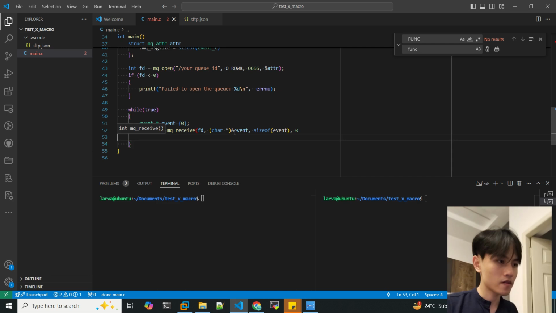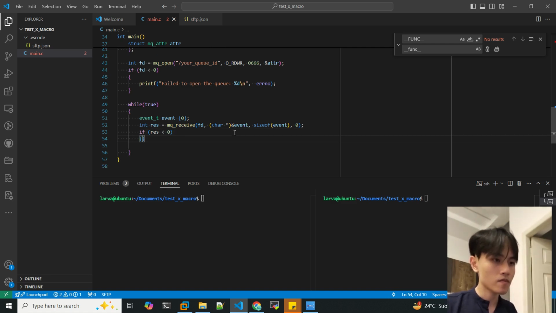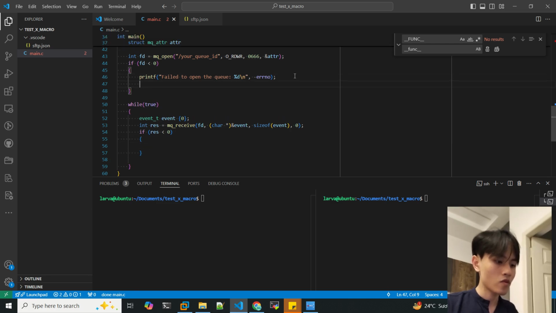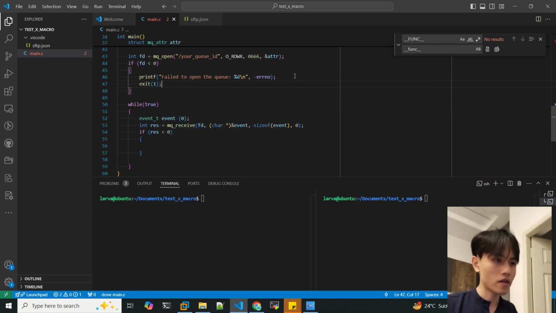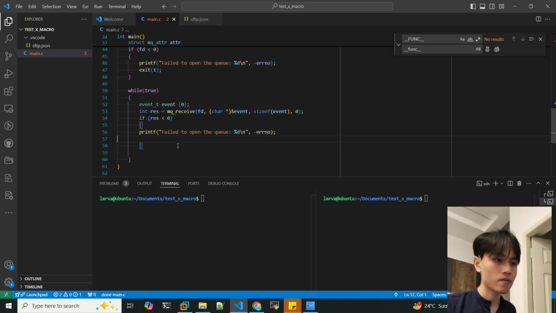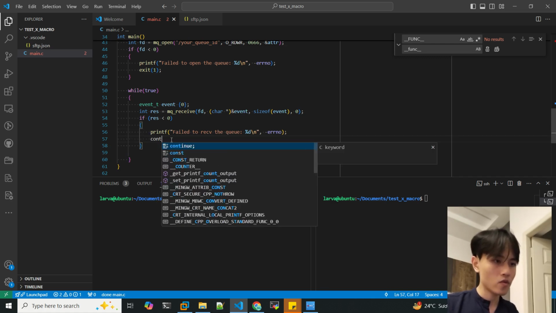Like this. Okay. And check the result. Let's say assist one. Okay, print something similar. And maybe continue.